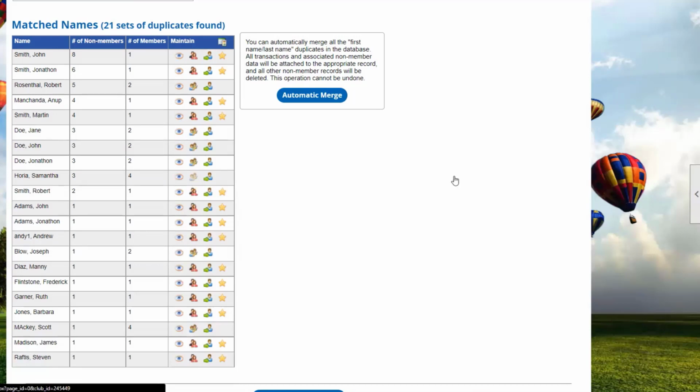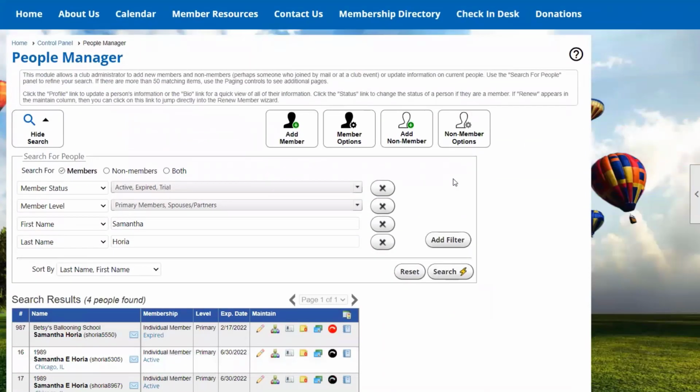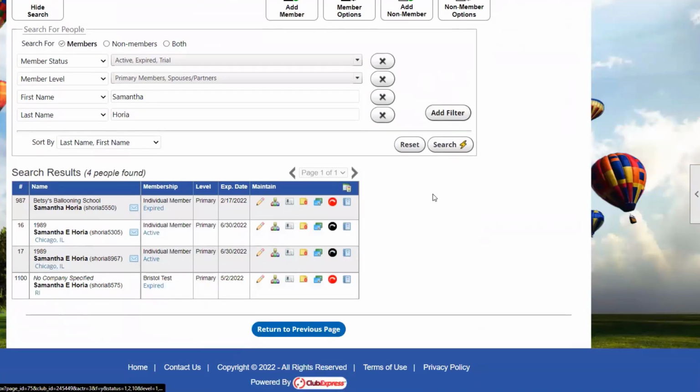It takes us to the People Manager where we have a pre-filled search that shows us exactly the criteria that we were searching for. So because there were 4 separate members that matched with that first and last name, we don't get that button that just takes us straight to the member profile because we have 4 separate people to look at. So instead, we get taken to the People Manager, search gets pre-populated. I don't have to worry about it. I don't have to go back in there, grab a Post-it, write down that person's name, and then hope I type it in the right way in the People Manager. I could go on and on about this tool. I love that little button. I think it's just the greatest thing.